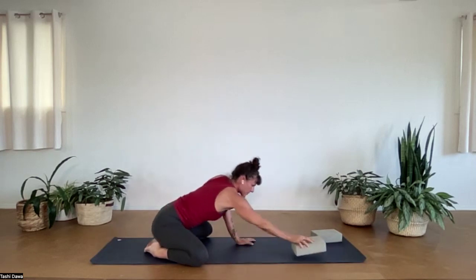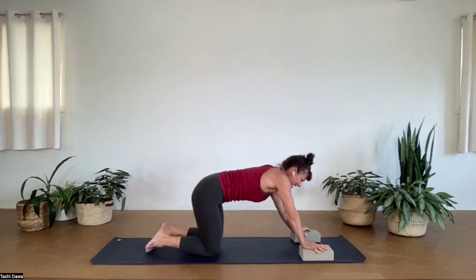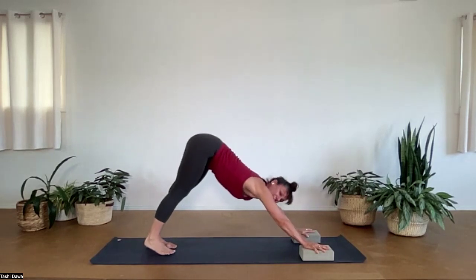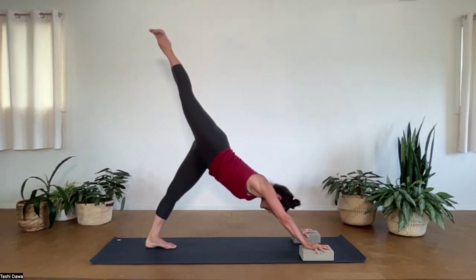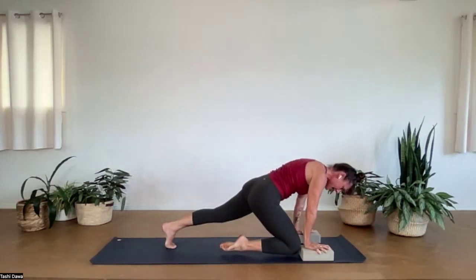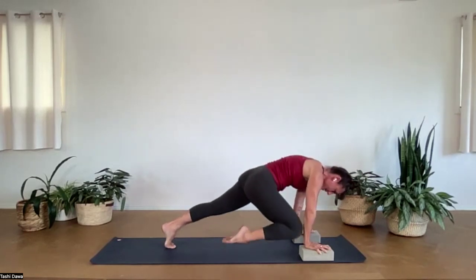Let's play another game with our down dog and blocks called the elevator game. You might remember this game. We've played it before. All right, so lift your right foot, so you're in down dog, lift your right foot up towards the sky. Right knee to right block. That's the basement. Okay, slide up the elevator to the penthouse all the way to the armpit and then down to the basement. That's one.